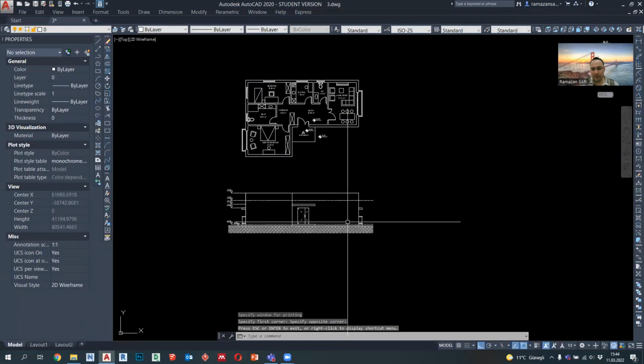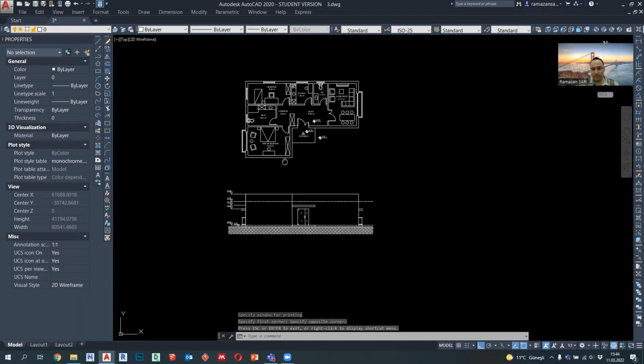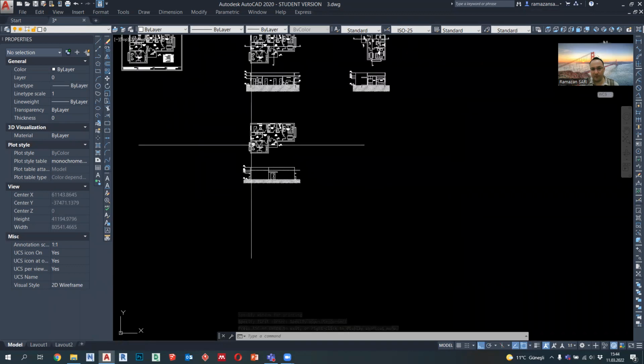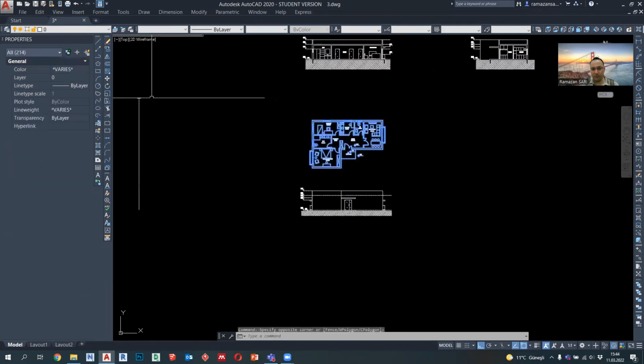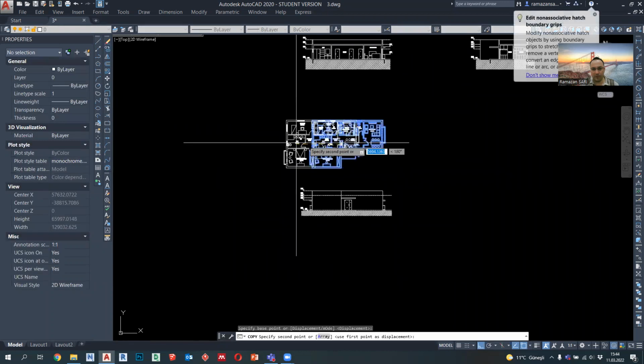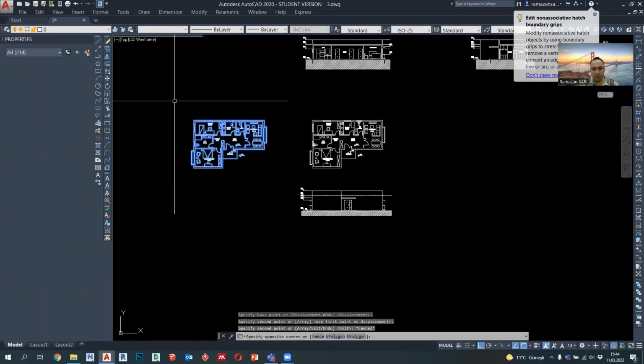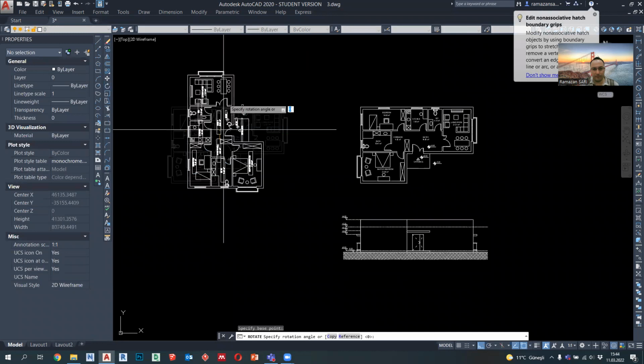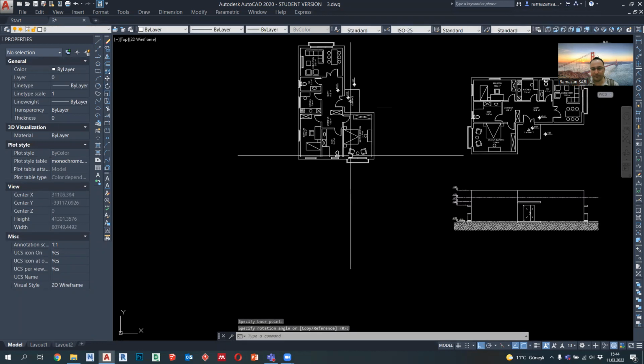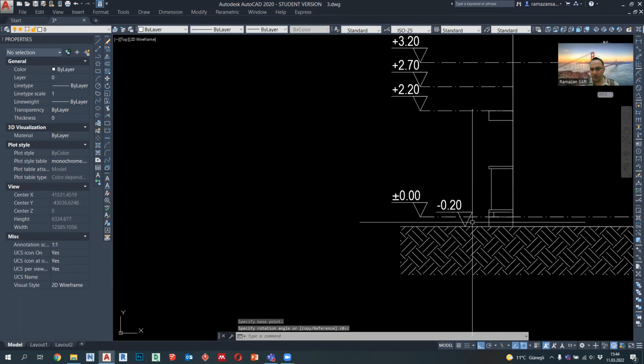So let me create another elevation belongs to here. For example, we will rotate the building in order to draw the required elevation.